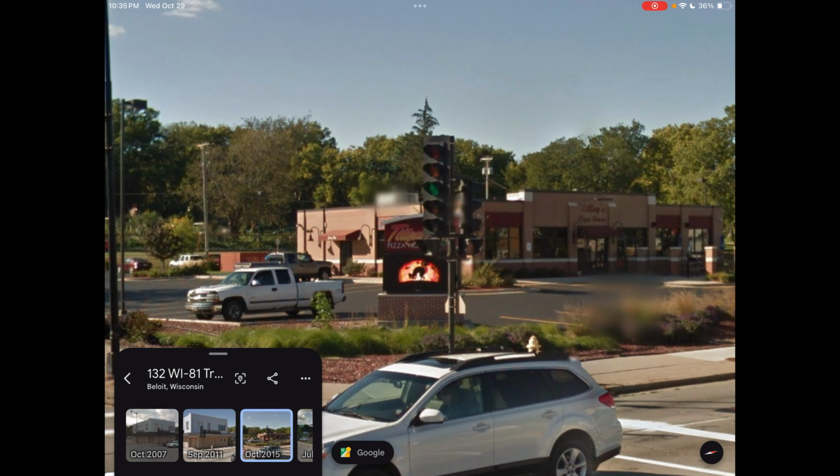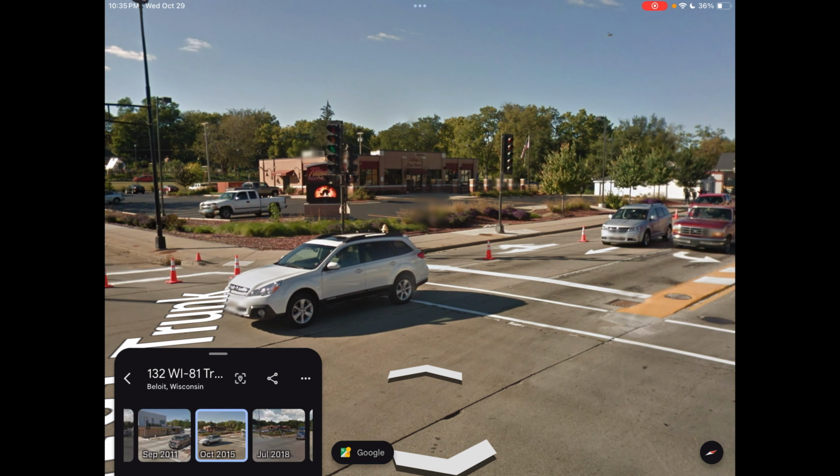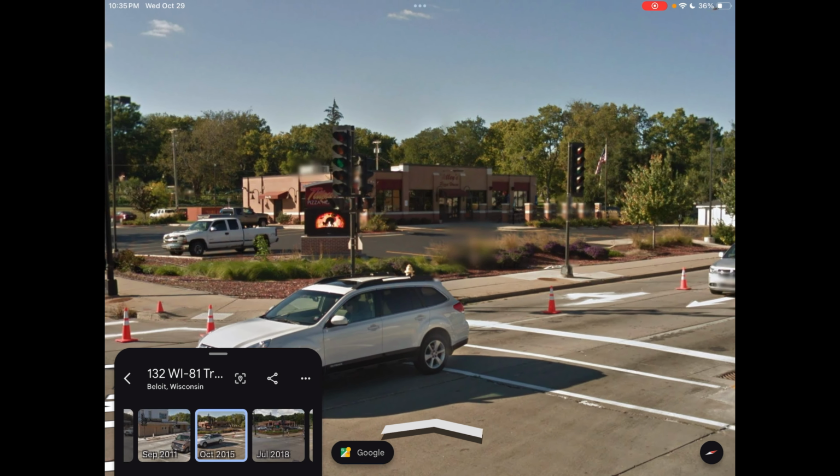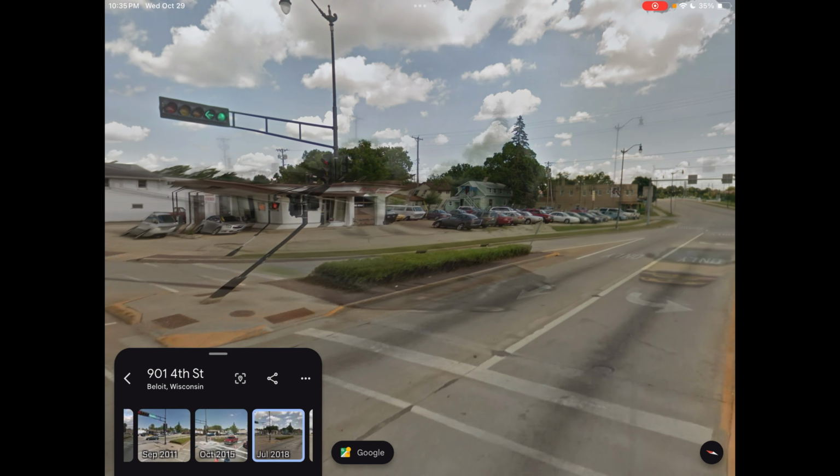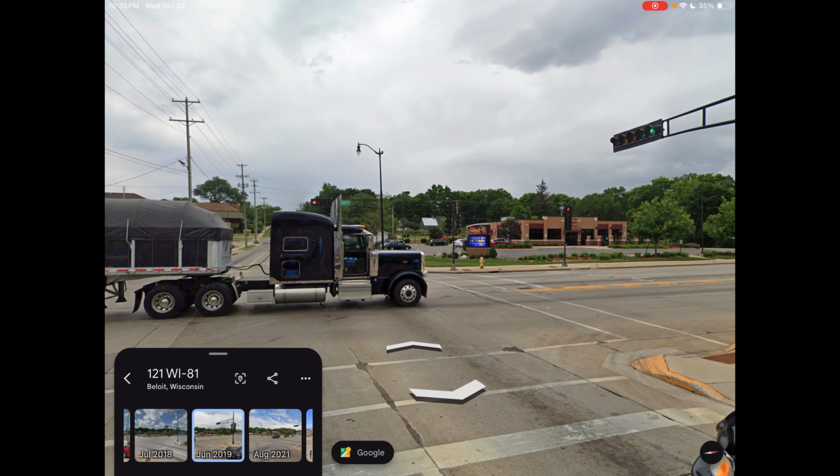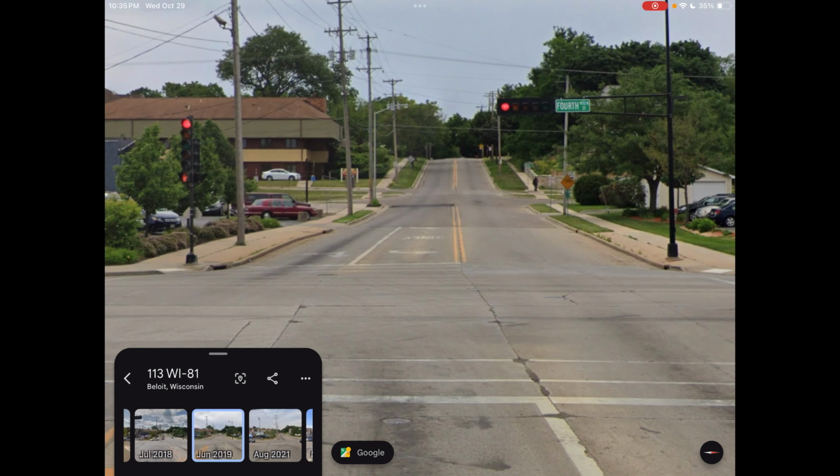And oh yeah, that's Tilly's right there. They built that in like 2014, 2015. I have not eaten there in a while. Then 2018, one big change here was this light was knocked down and they replaced it. It's still up to this day, and they replaced it with a similar setup, except now they have a modern Wisconsin 5-dotted left turn signal, along with another right turn signal right there, with the modern countdown crosswalks, which I don't even know if they work for real. I'm not even gonna lie. I think the last time I walked around here, this was.